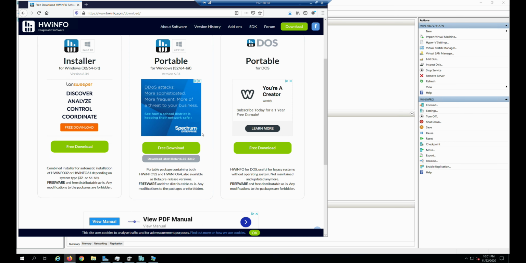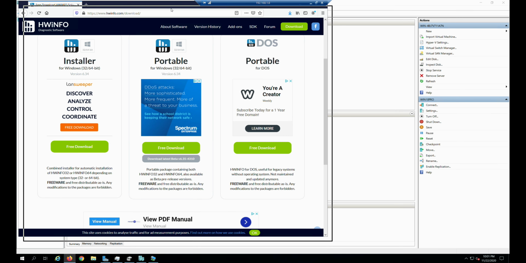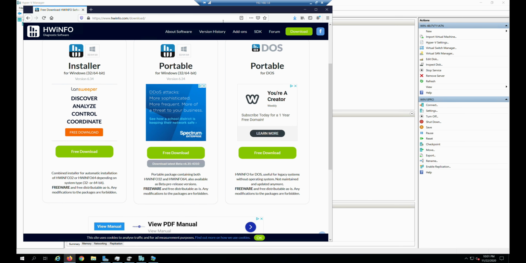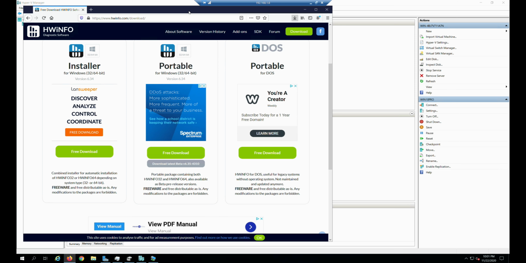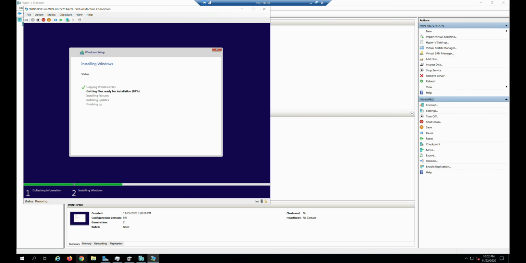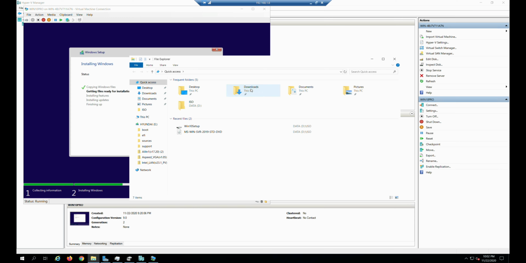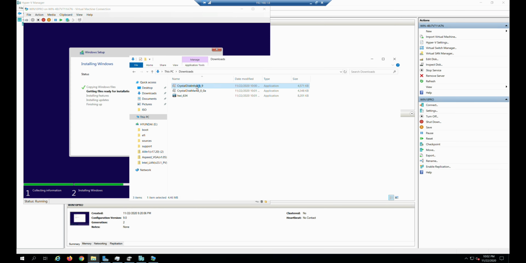That way we can monitor all of our temperatures and everything from Windows. So, alright, so we got that, and that, and we're good for the moment. Okay, and that's still installing. Okay, so we're going to go to our downloads. We're going to load our CrystalDiskInfo here.